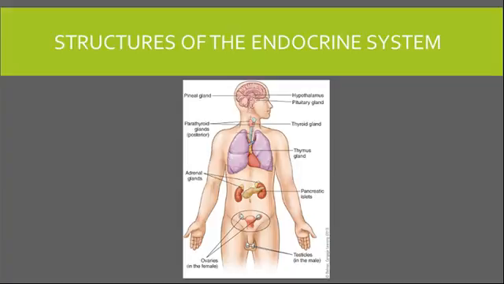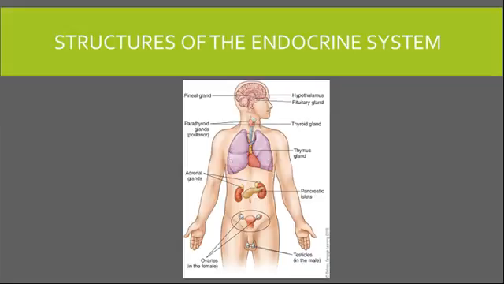So in addition to the structures we see here, the major organs of the endocrine system, there are also endocrine cells found in tissues all over the body. Endocrine cells and organs secrete hormones. They generally secrete the hormones into the bloodstream. Hormones affect the target cells that have receptors for them. So the hypothalamus is where we're going to start.